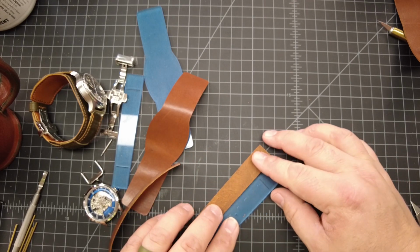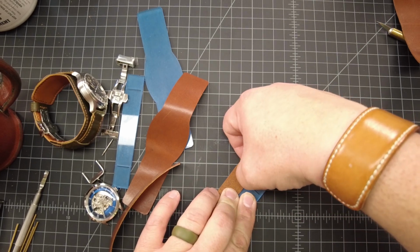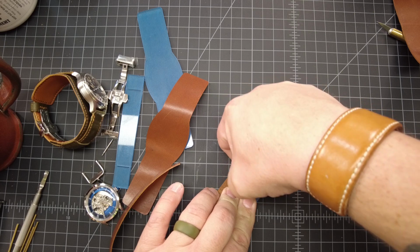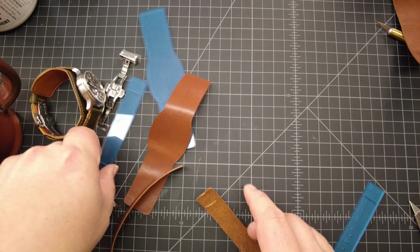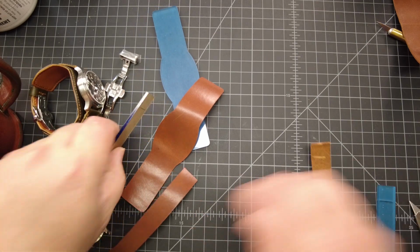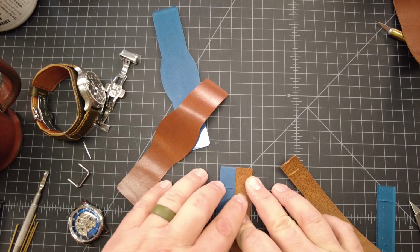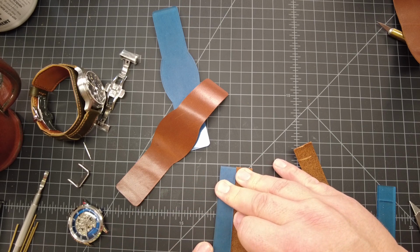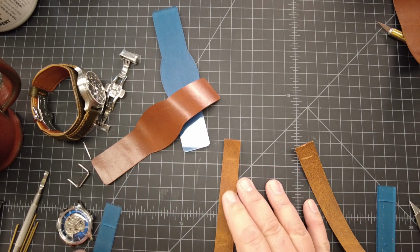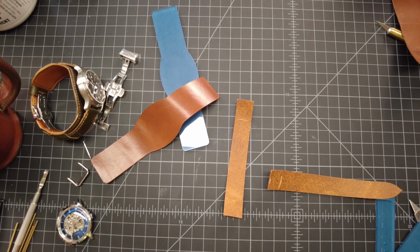I've got a little mark, just like on the regular watch band templates, where this thing needs to be skived. Okay, and I'm just going to use my fingernail and make that mark, because that'll be the fold over. This is where it's going to fold over the pin. Now on this one there's two marks, because it has to fold over the buckle on one end and the lug on the other end. Okay, so there we go. Now I need to skive those areas down.